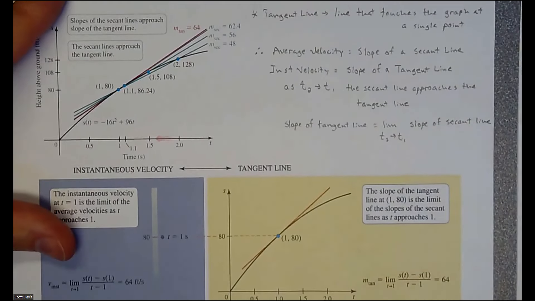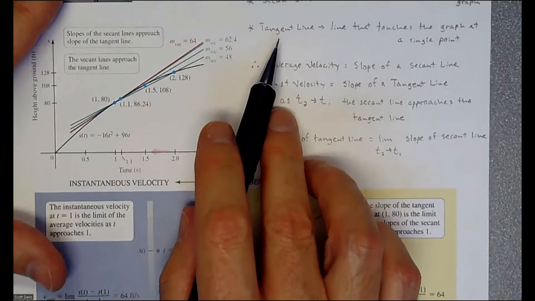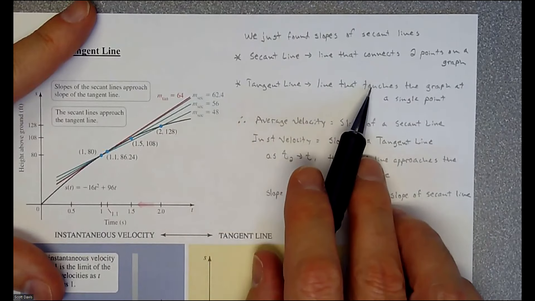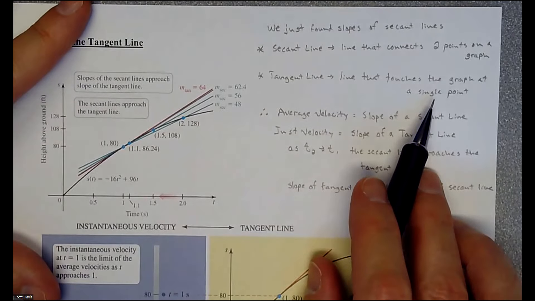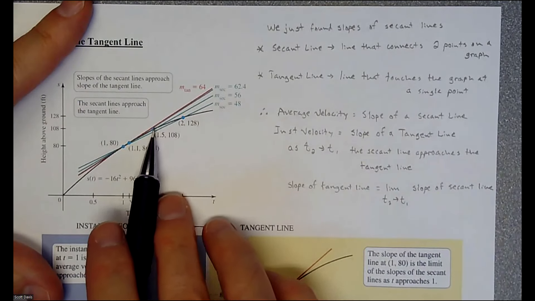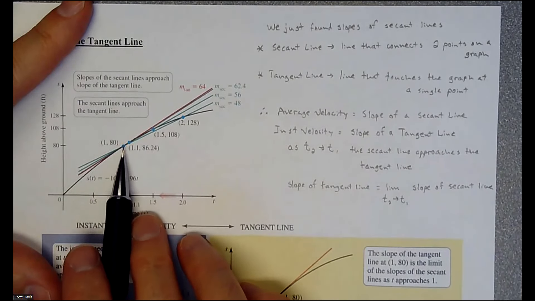But when we are finding the tangent line, the idea of a tangent line is a line that touches the graph at one point. It grazes it, just like you saw or learned in a geometry class. So if we start to squeeze these points and we get infinitely close to this one, so there's almost no distance between them, we are making an instantaneous velocity happen.